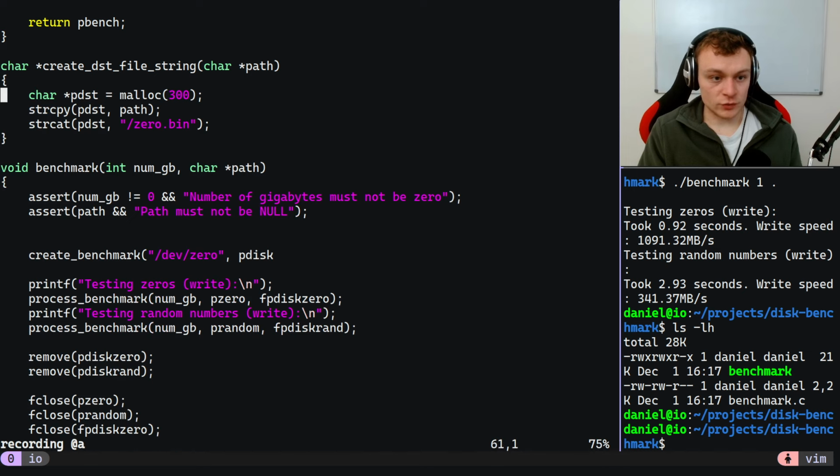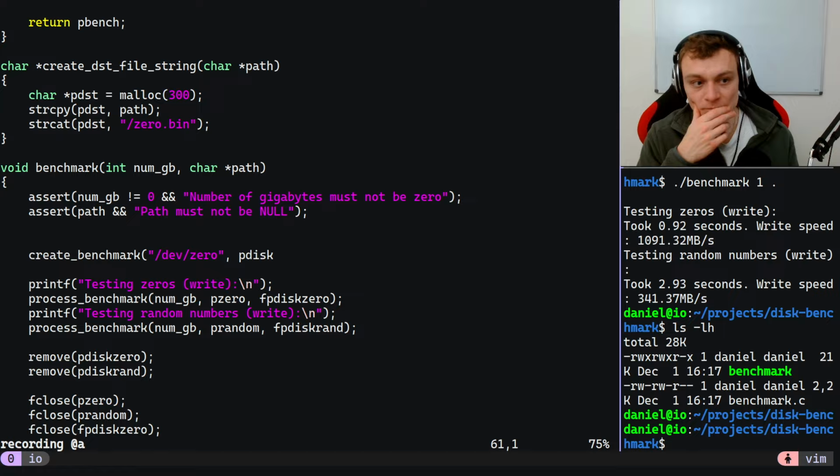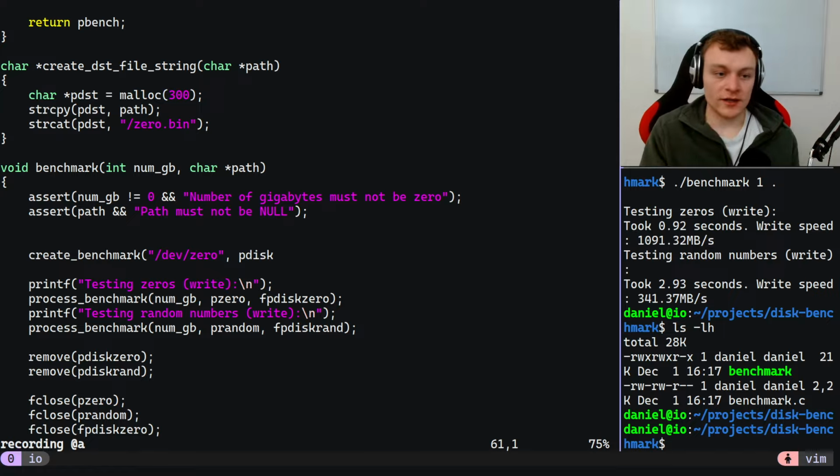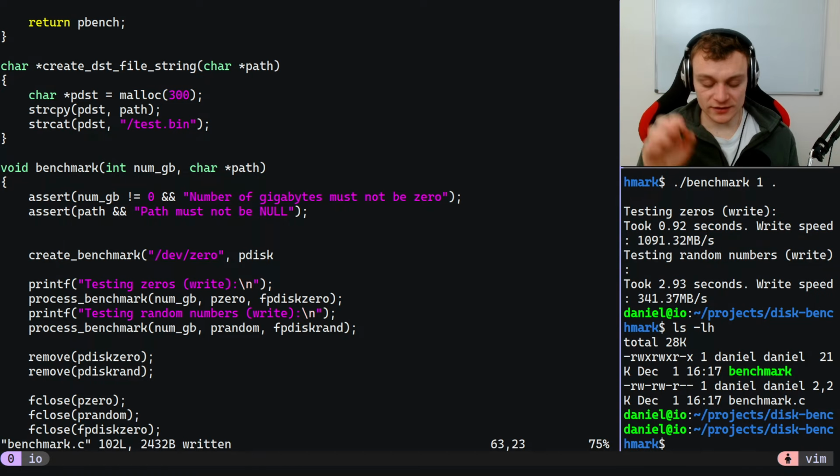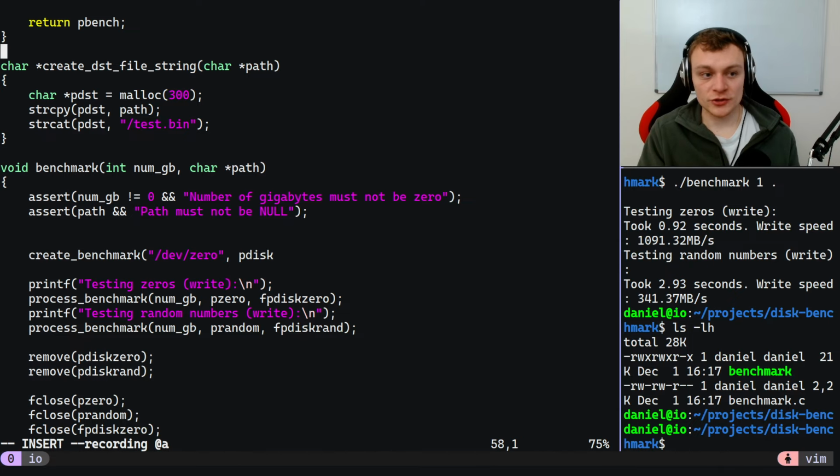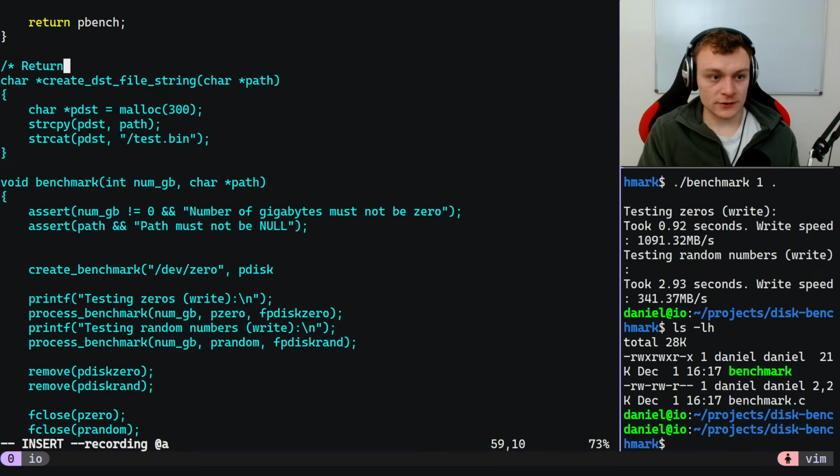We allocate new memory for that string, and then we concatenate it with a file called test bin. So that's basically a method that returns a string representing the test's target file path.